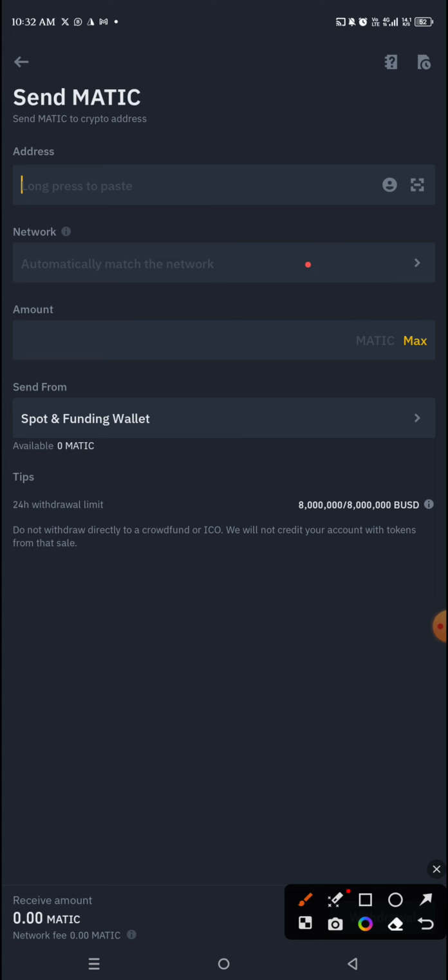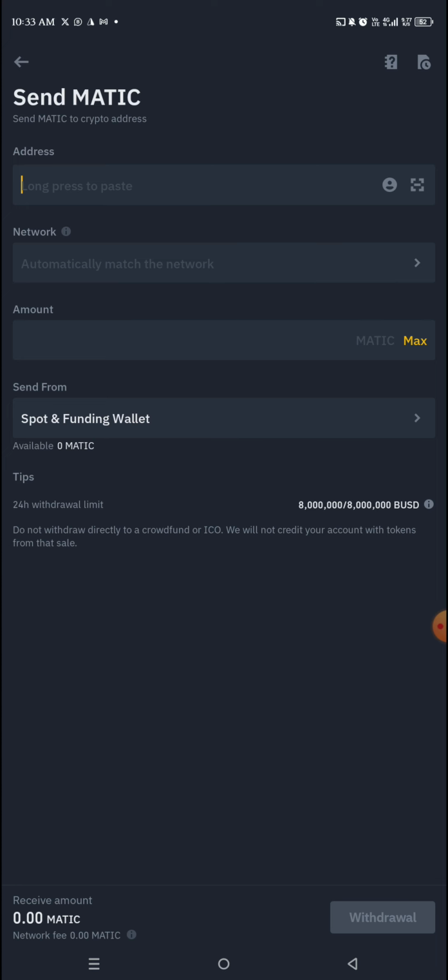Now this is where you need to be very careful. The network we are using on Trust Wallet to engage the particular business, the metaverse business, is a Polygon network. Now, you have to choose the Polygon network for sending your Matic. All right.